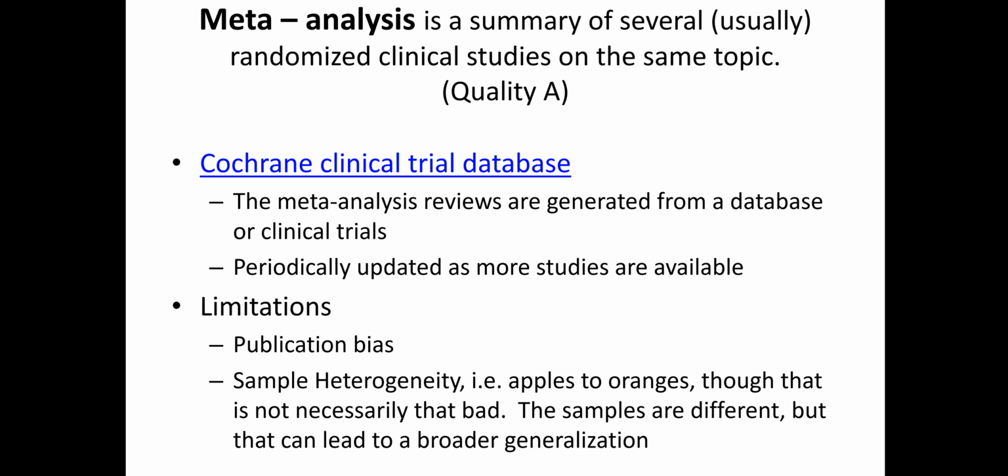Limitations are that we update based on literature that's available. Sometimes there's a publication bias. That is that journals want to publish significant results. OVS, Optometry and Vision Science, just came out with a statement saying that they are committed to publishing negative results where there's no difference, as long as the test is reasonable.